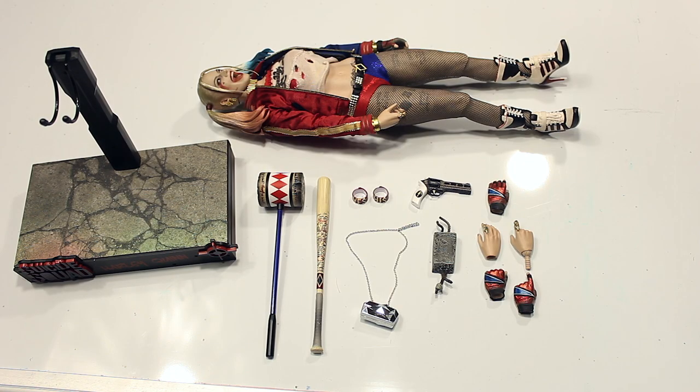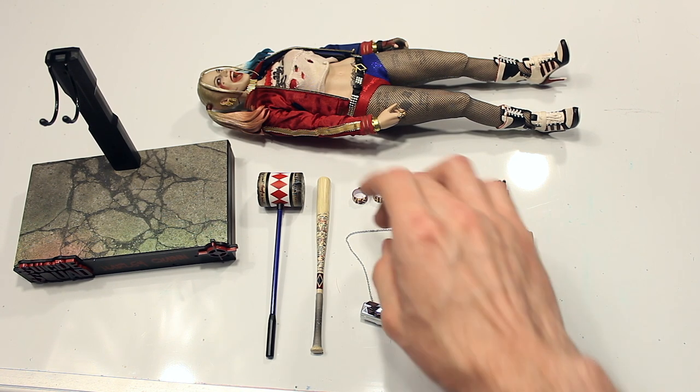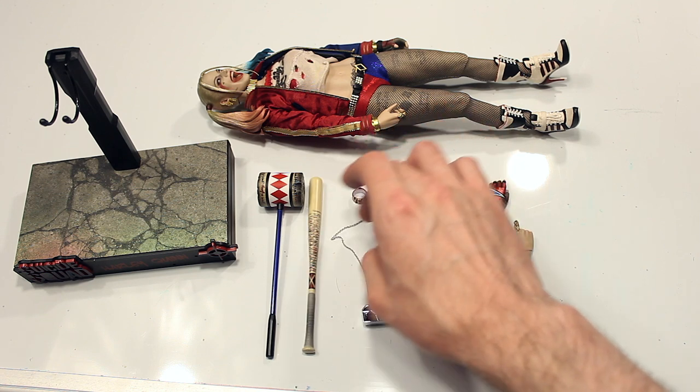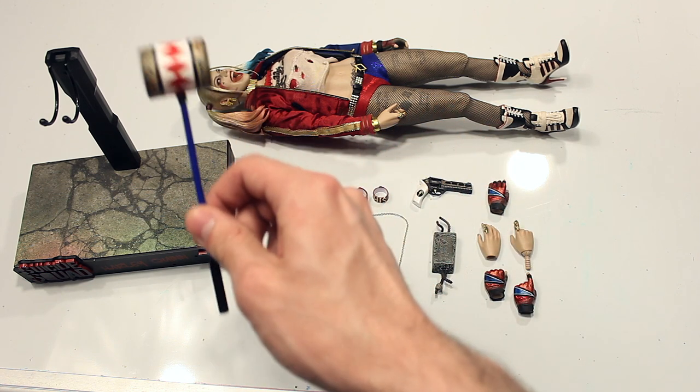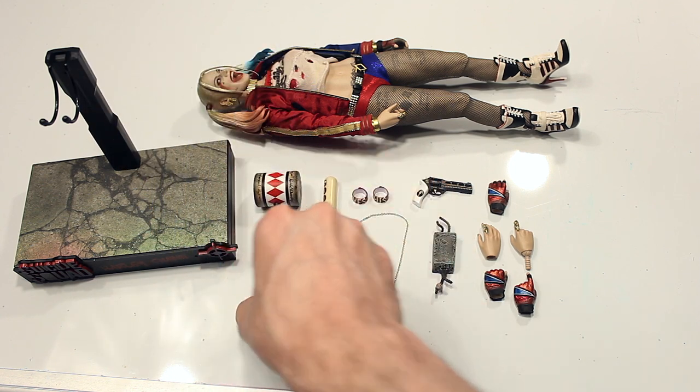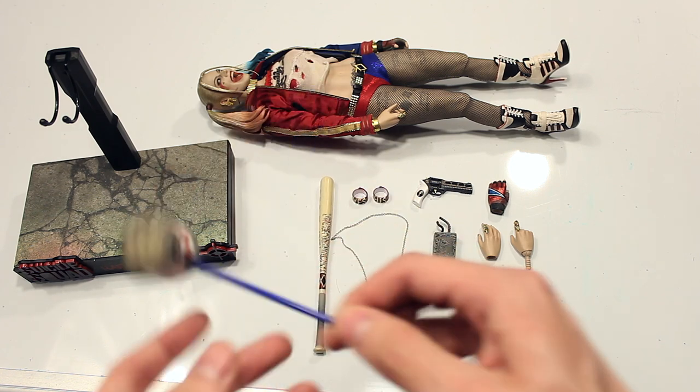Now let's look at the accessories. So these are all the accessories that come with the Harley Quinn figure. I got the special edition. I got lucky on an eBay bid to get the special edition because this one's pretty rare from what I understand, meaning this is the edition that comes with the hammer mallet accessory. The other ones don't. So why don't we start with that one?